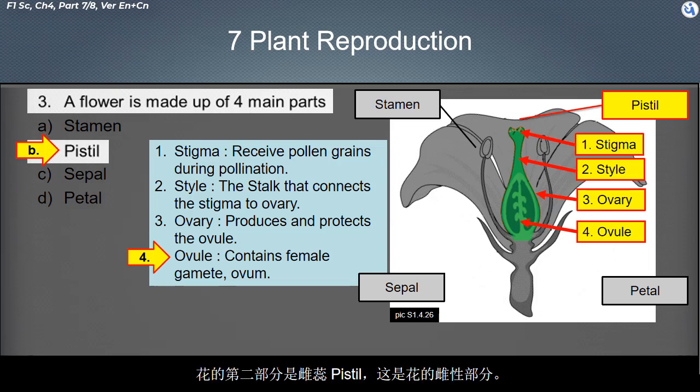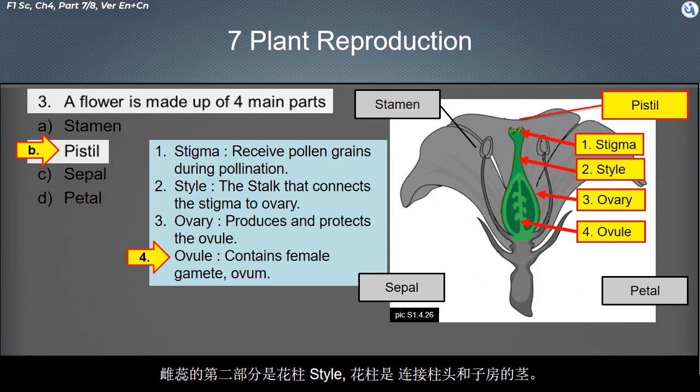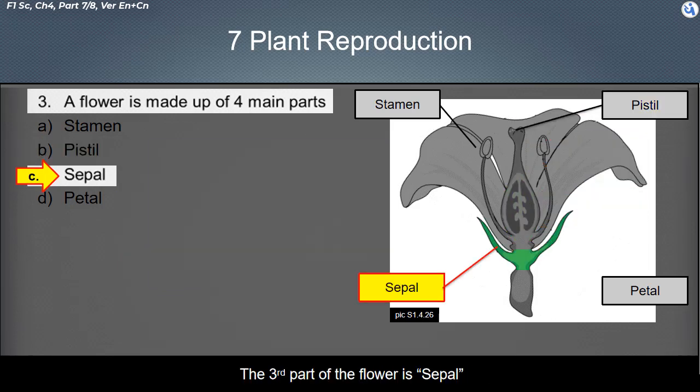The third part of the flower is the sepal.